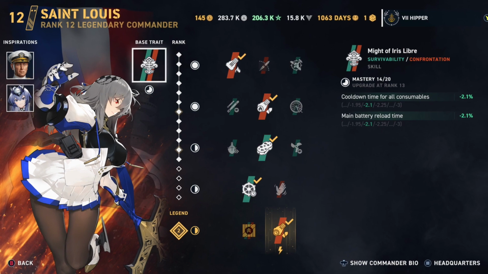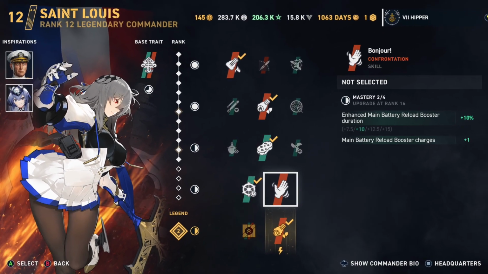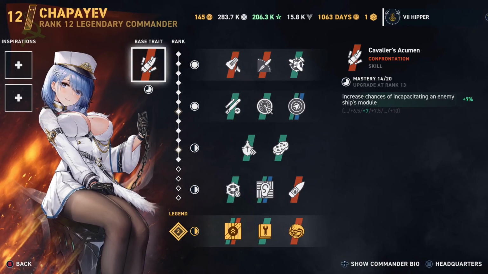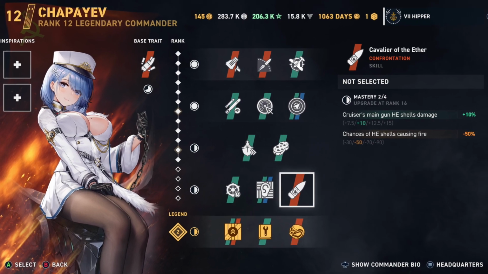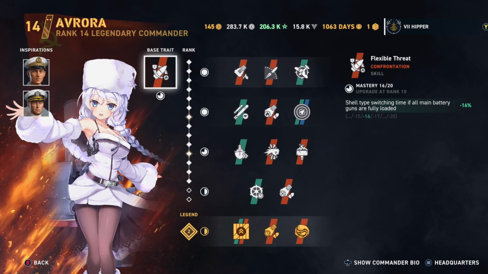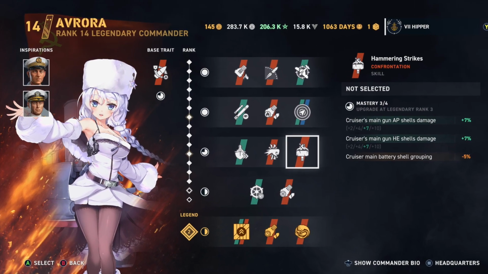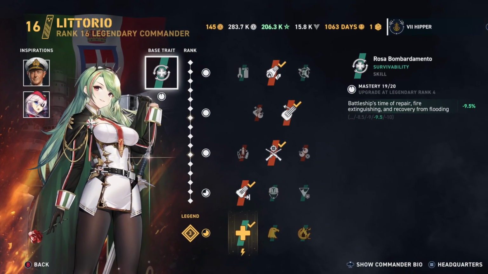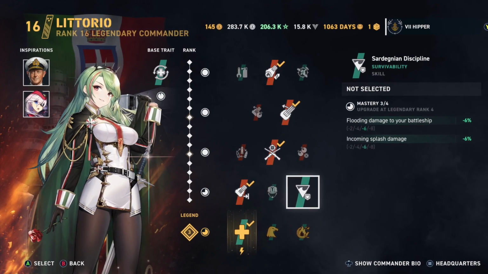Saint Louis, below average, useless almost, I think. Really only good for a few cruisers in the game, and even then, Chapayev, I wouldn't go for her. I would instead go for a different Azur Lane commander, which is the next one coming up here, the Aurora, and I will get into more detail on that later. So she's above average, but she's still not really a must if you ask me. Vittorio, the standard commander is better, so don't bother with her at all.